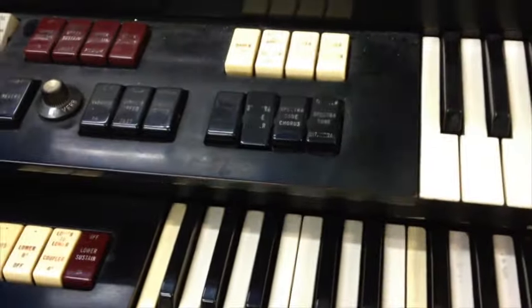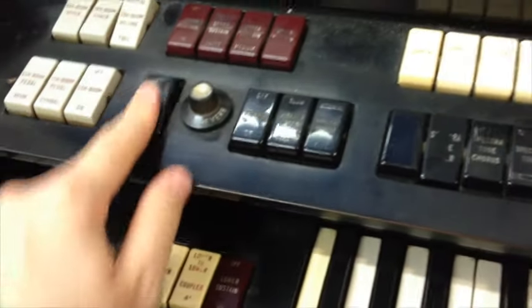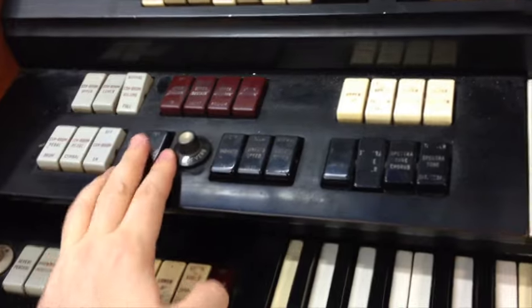There's a reverb, which I've never been able to get to work, but I know that there's a spring under the lower manual there somewhere. There's a reverb spring, so it probably doesn't need too much work to get it going. These switches, they are very, very old switches. This is a really old electric organ, and they tend to get bits, dust, gunk stuck inside them. So a lot of the things I've done to get different parts of the organ working were simply a case of cleaning out these switches, which are quite open to the dust getting in and around them.